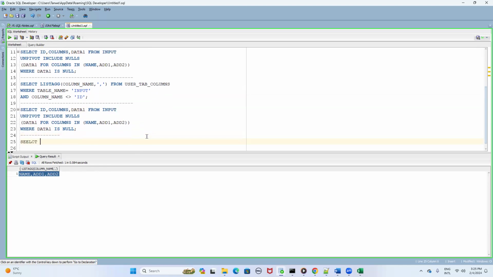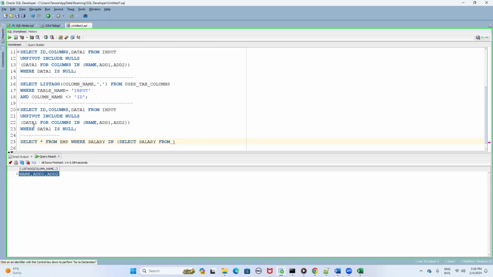I used to write select star from employee where salary in, and within this again I will write some query, select salary from some other table. I have taught you that this is an example of a subquery, a query within a query, right? You remember it, guys?